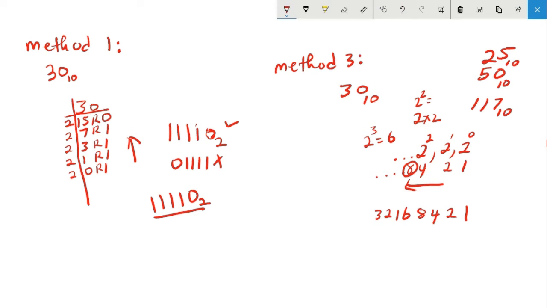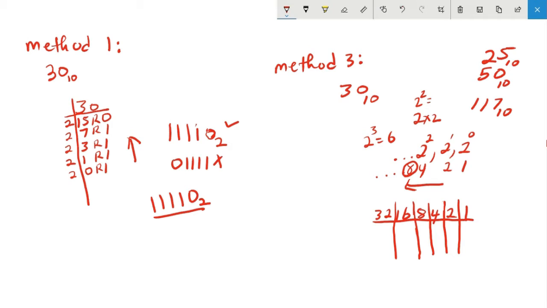Now I would place each number in a column. Okay? Because in these columns are where I'm going to put my zeros and my ones that are going to make up my answer. Okay? Now how far to the left you go would depend on the number you are given. Okay? So I am given the number 30. So I didn't really need to write 32 here. I was supposed to stay at 16.